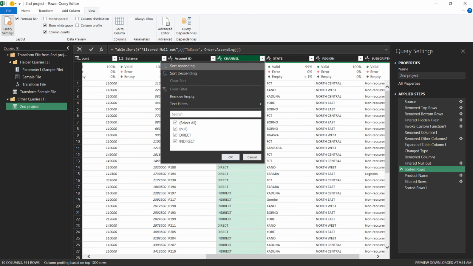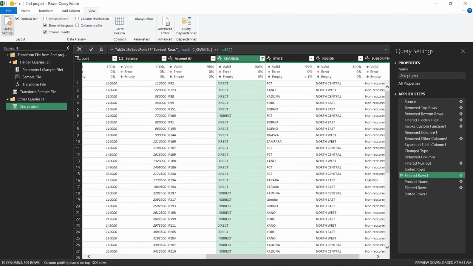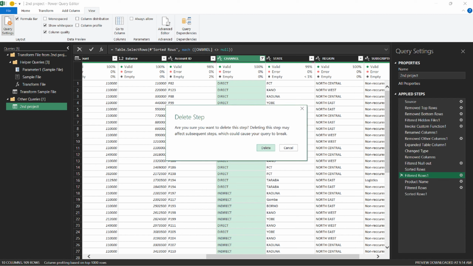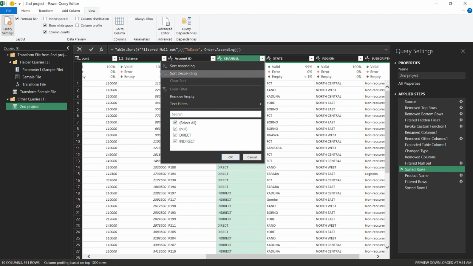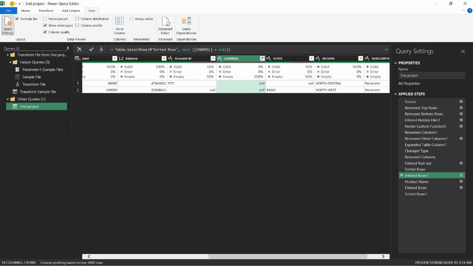For the channels, we have null values, and I wonder why. Let me filter it and see. Oh, I filtered out null values. I actually wanted to see just the null values alone from sort. How many are they? Oh, we don't have much, which is fine.